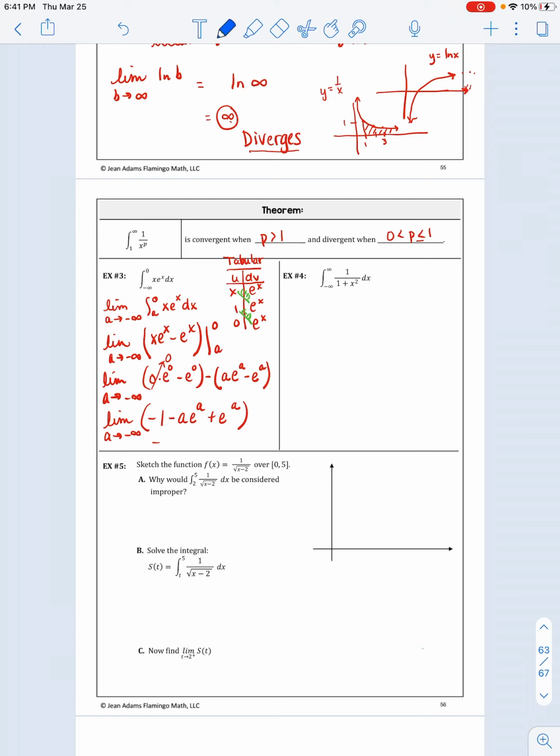So we are on this example number 3, and I got it to the point where I'm ready to put my negative infinity in for a. And so I'm just going to put negative infinity in so we can analyze what we would get here. And I would get -1 plus, and let's look at this as infinity over e to the infinity, plus 1 over e to the infinity, sorry.